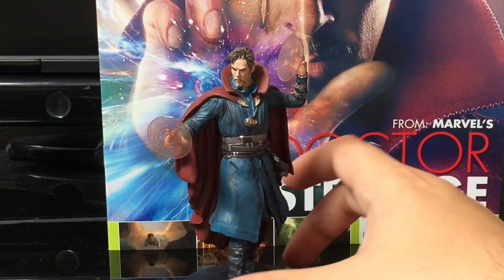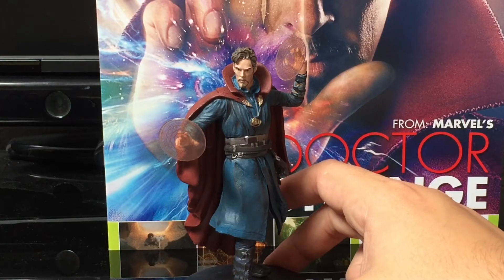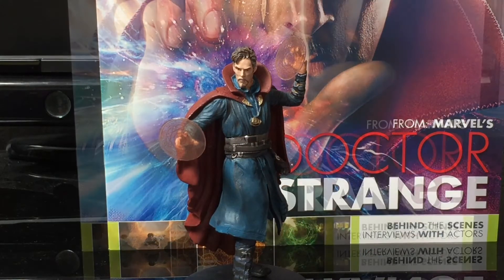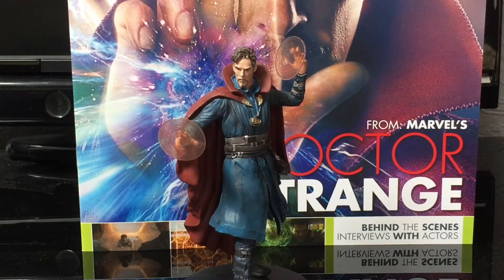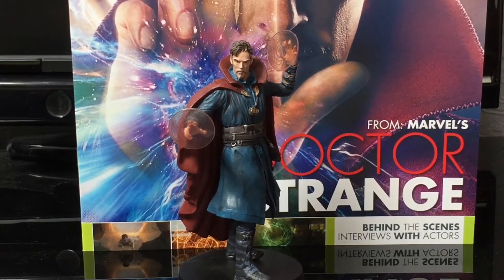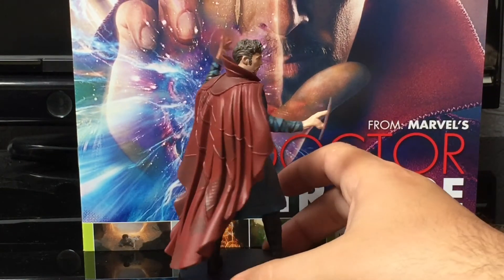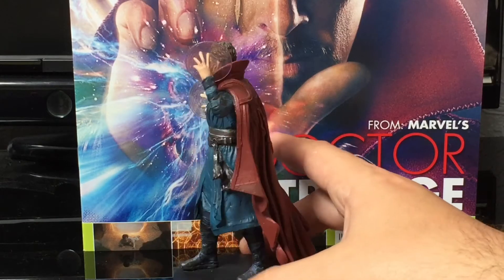As you can see, he's got the Eye of Agamotto — oh my days, I've lost it completely! The Eye of Agamotto. Oh, I've completely lost it guys, I'm just too excited. I'm not going to spend too much time on this guy — he's just perfect. That's all I can say.